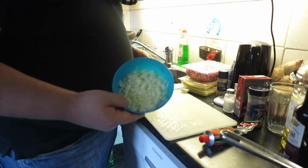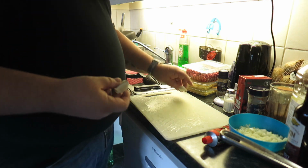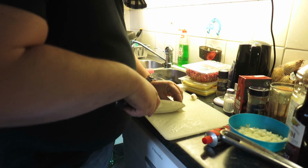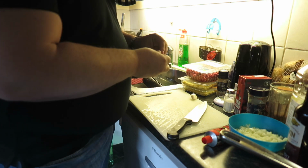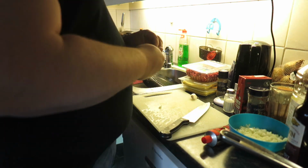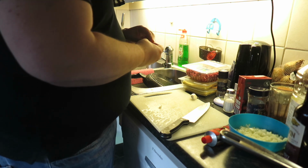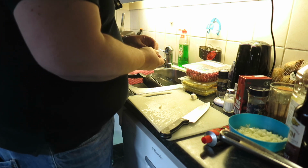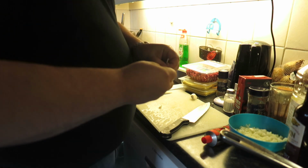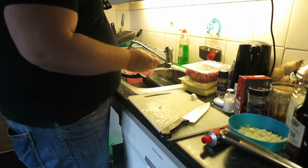Well, the onion is chopped up, then the garlic. There's a small cut first, both ends. Now somebody's gonna comment and say there's a better way to do this. Yeah, I know, but this is how I do it on this one. I thought I will show you the other way just in a second.